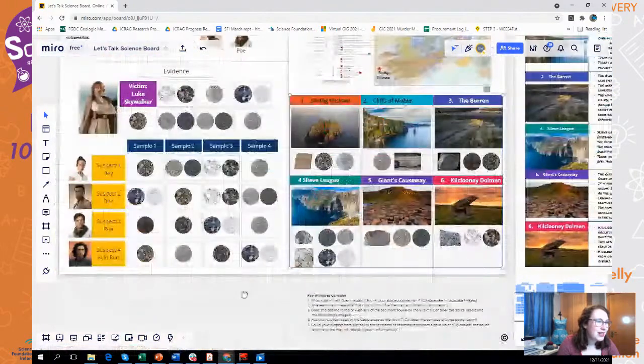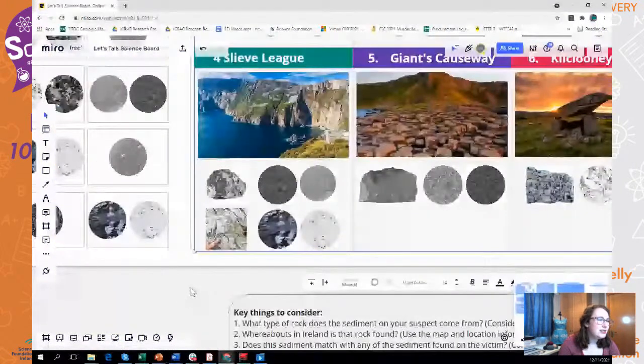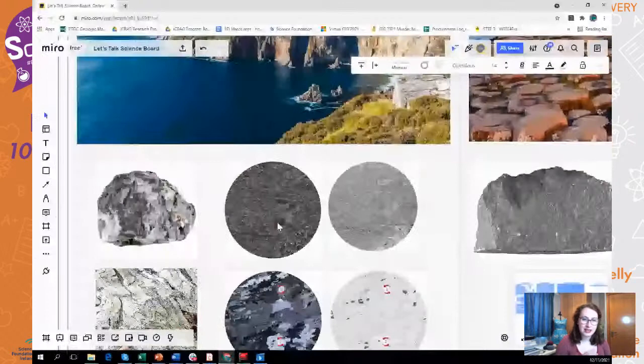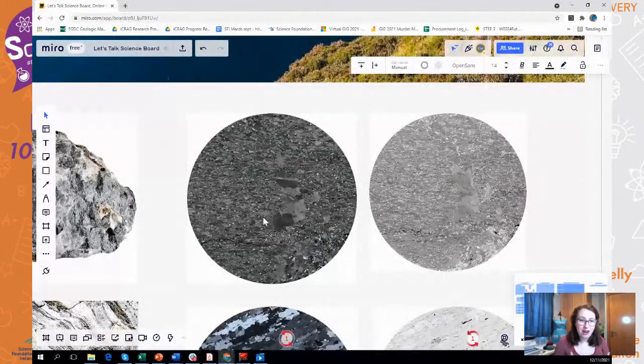So let's zoom back out again and move on to a completely different type of rock when we look at Slieve League. Remember what we were saying about the cliffs of Slieve League in the video? They're much harder than some of the other rocks we're looking at, and that's because some of them are metamorphic. That means the rock has been changed through temperature and pressure. You can see here that instead of the particles being separate and fitting together, they've melded together. They've heated up and all mushed together into this one big rock. And that's what makes it so hard, because you can't get in between the particles to separate them. They've all merged together.